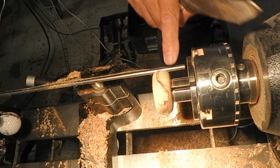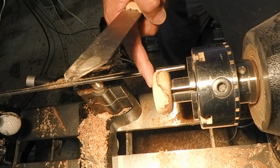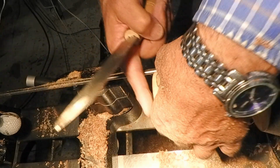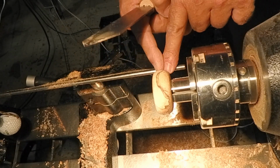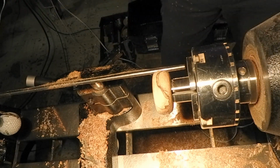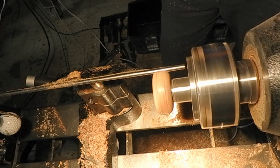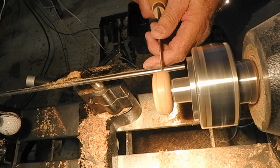To get the inside sanded and the flat on the bottom, I can sand that on the other chuck, and then when I flip it around, both sides are sanded. So the only sanding I need to do is this little half inch piece in the middle. And I can do that now when I do each half. As I part them off, then I can trim them up.